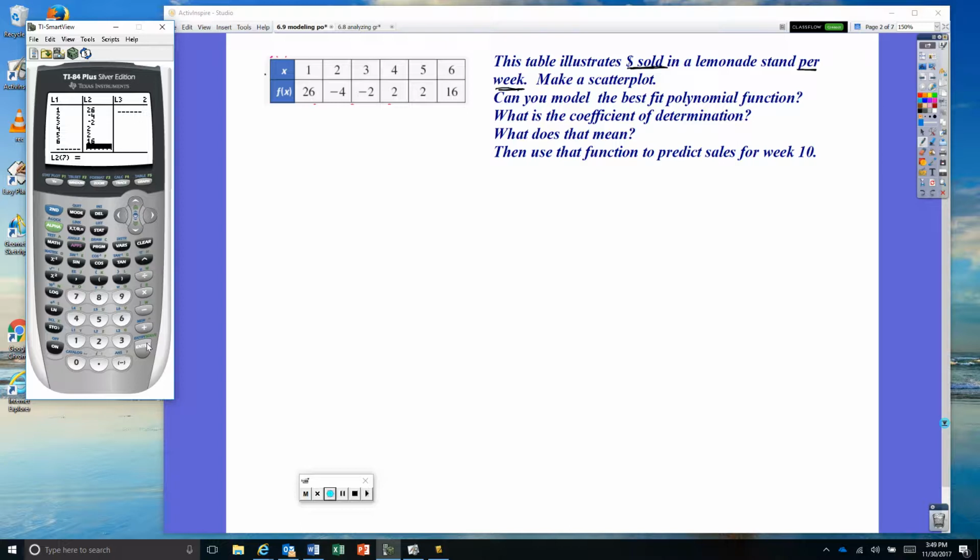Now to see the scatter plot, you're going to have to press your y equals, go up onto plot 1, hit enter, and come off. It should now be turned on. Then you're going to have to hit zoom 9, which is zoom stat, because we put it in our stat button. So zoom 9. And we're going to sketch that scatter plot.